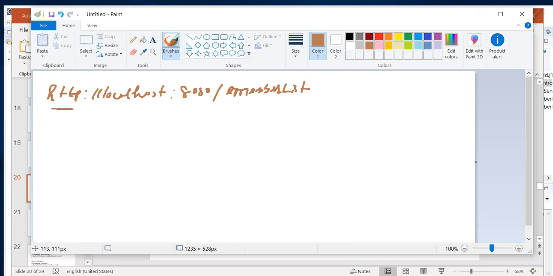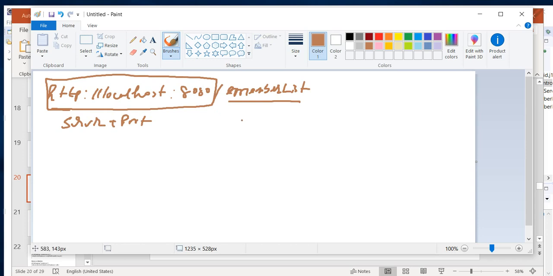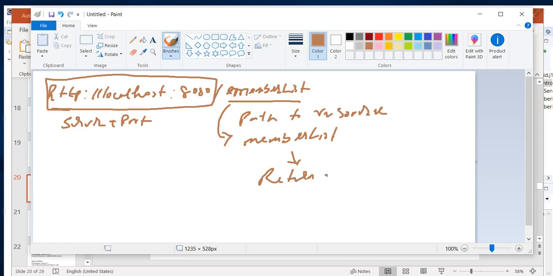So this is the server location with the port, and then I'm passing the path to the resource, and the path to the resource is member list, and this member list will return a list of members. So now let's look into the code to see how it looks.